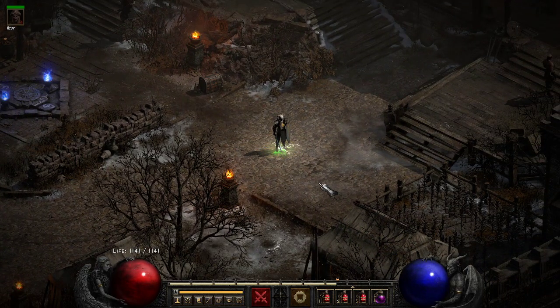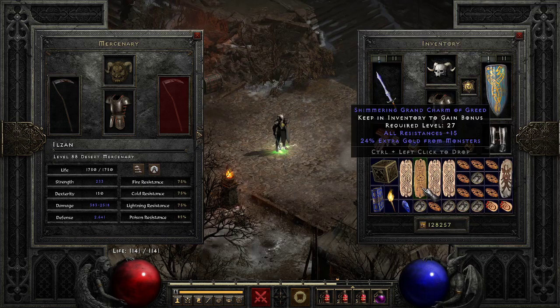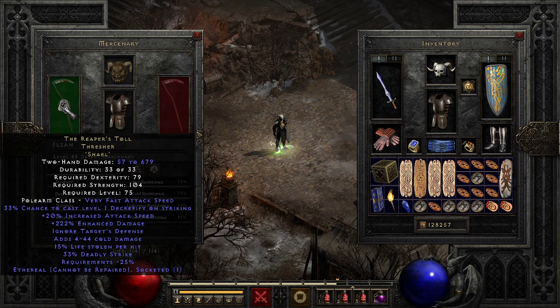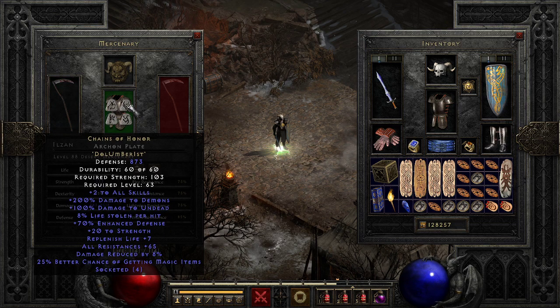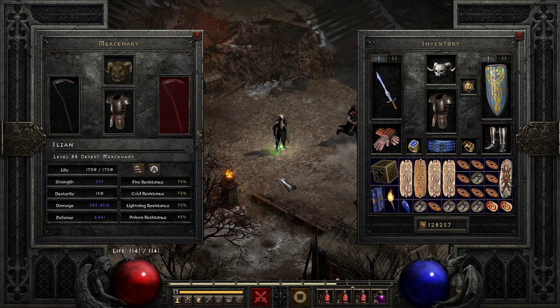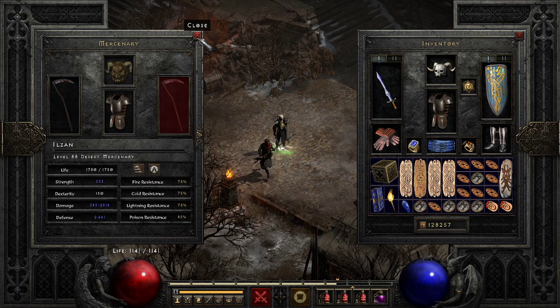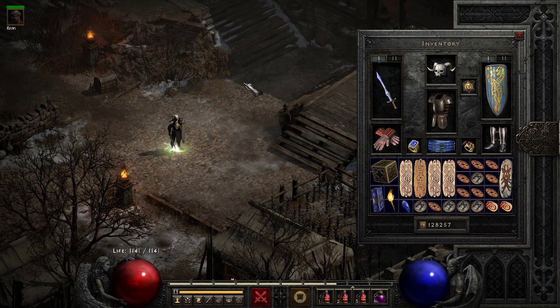I'm going to be honest with you. He's the star. We got a Raud and Dariel's F. We got the Reaper's Toll Shell. And we got Chains of Honor. That's what you need. Take a look at this beautiful skill level 20 prayer. Heals plus 25 per tick. It makes a significant difference.